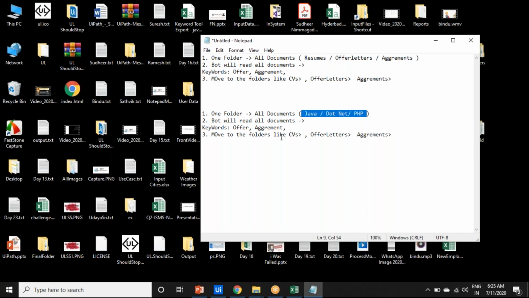Okay, so just imagine you have an Excel, a point of contact Excel. This point of contact Excel has the name of the lead or whoever the contact is, the email ID, and the specialization.